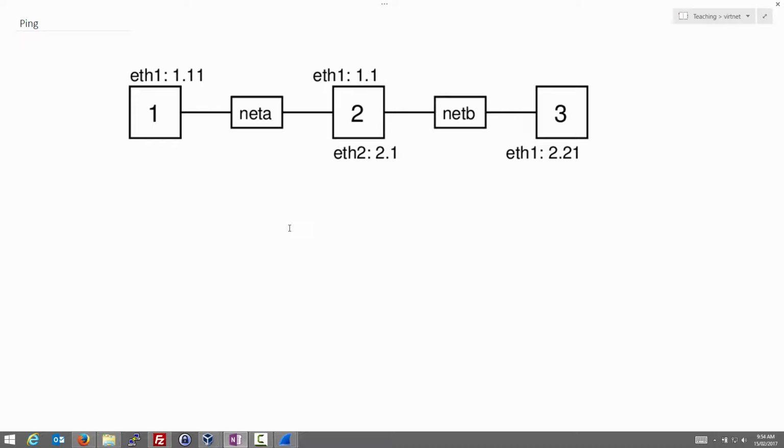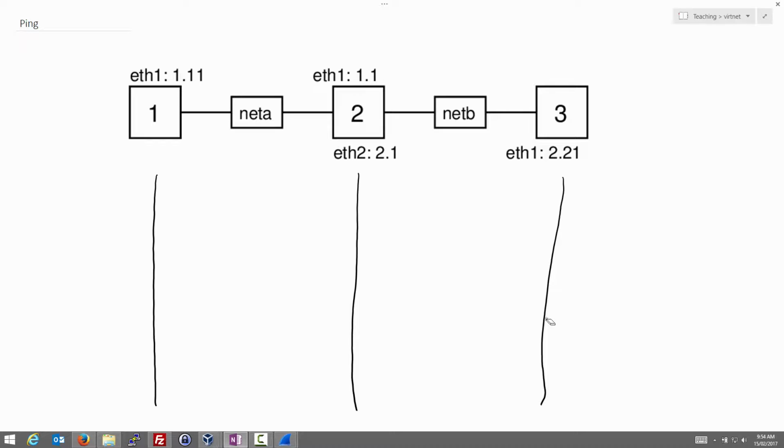So we'll try and draw this exchange, and what I'll draw is a sort of message time sequence diagram. We'll draw these vertical lines to represent the nodes and what's happening at those nodes over time. That one wasn't so straight. A bit better. And we'll see that for the first message, the source was node 1 and the destination was broadcast. So broadcast means that this message will go from node 1 to everyone on the LAN. We will not draw it sending to itself. It will go to node 2.